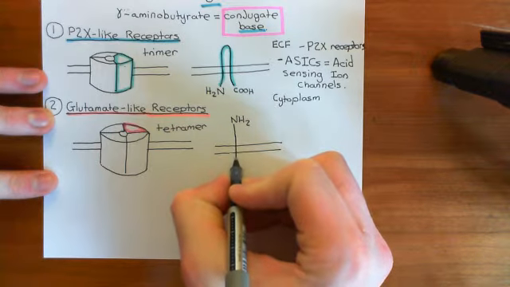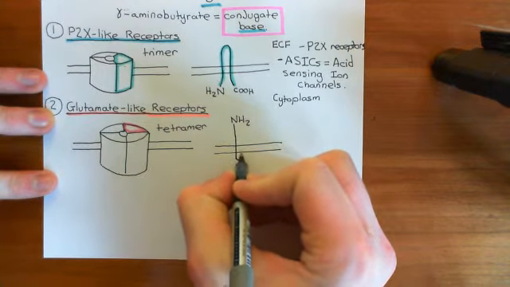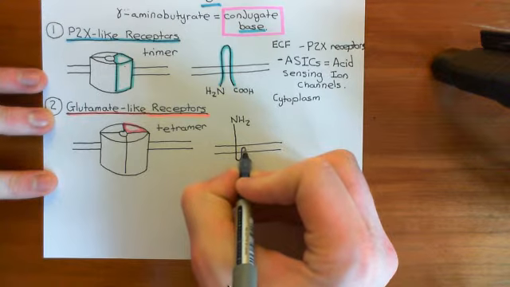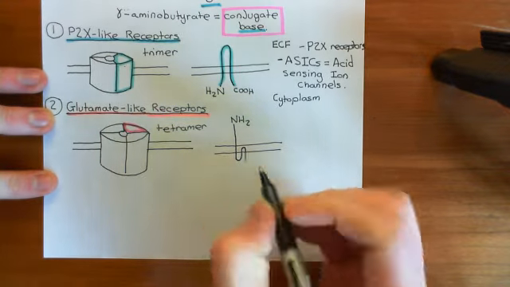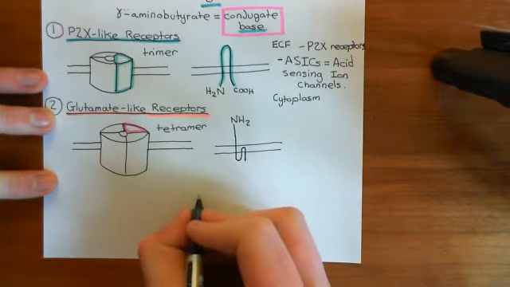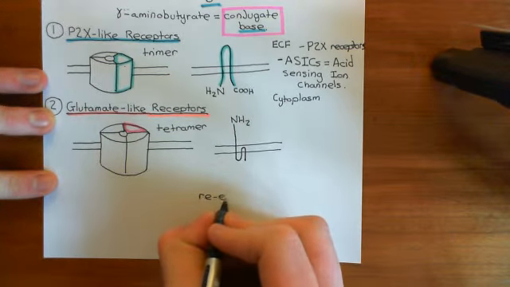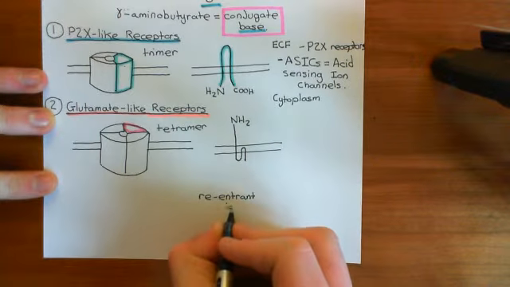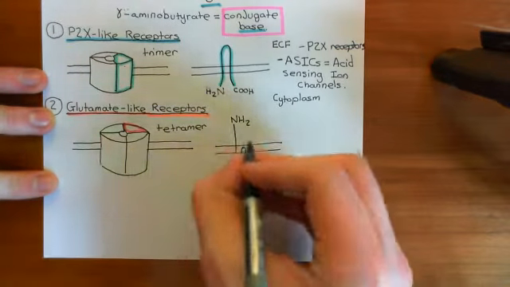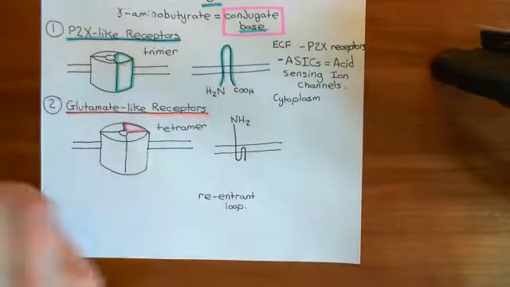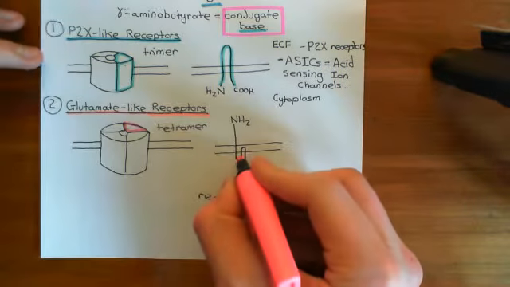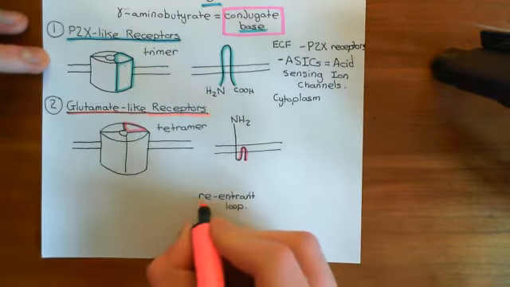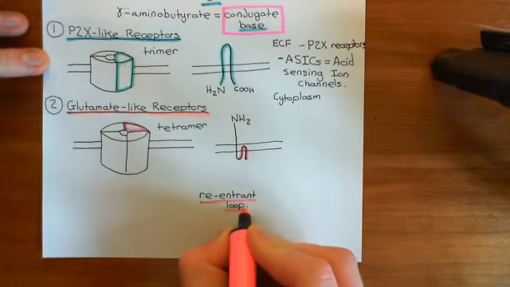it's going to span the membrane once like so, then it's going to have this portion where you try to go back across the membrane but fail, and then you come back into the cell. Now this is known as a reentrant loop. When you try to span the membrane, fail, and then come back into the cell, it's called a reentrant loop. So I'll just colour that portion in. This portion in pink here is known as the reentrant loop.